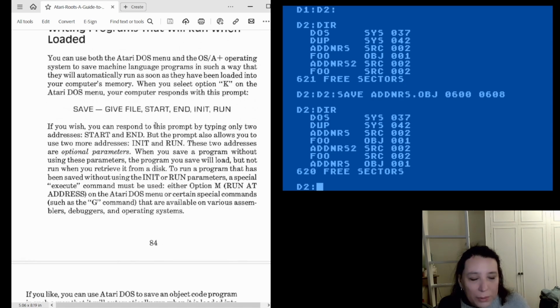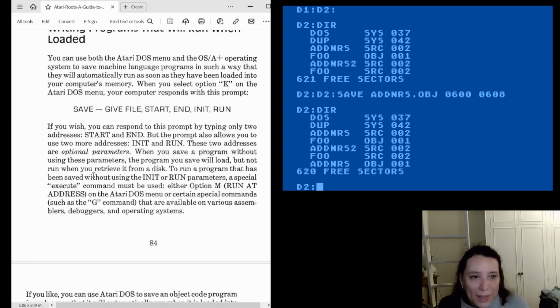If you wish, you can respond to this prompt by typing only two addresses, start and end, but the prompt also allows you to use two more addresses, init and run. These two addresses are optional parameters. When you save a program without using these parameters, the program you save will load but not run when you retrieve it from a disk.